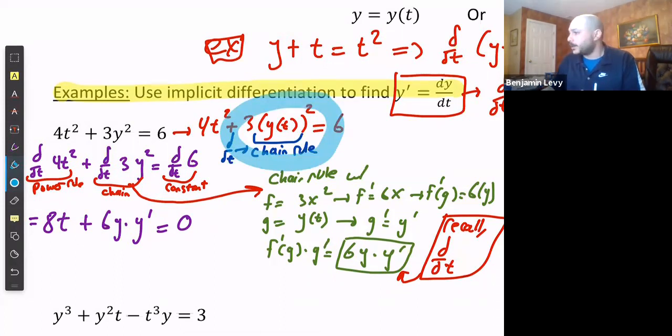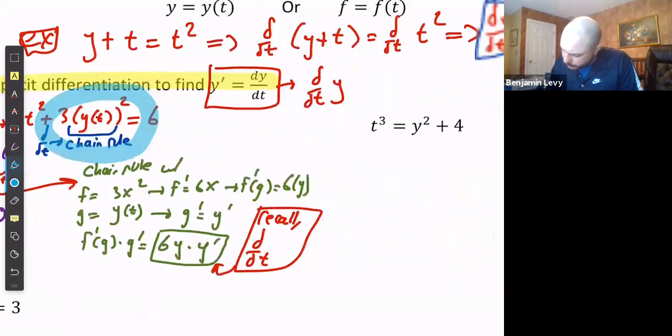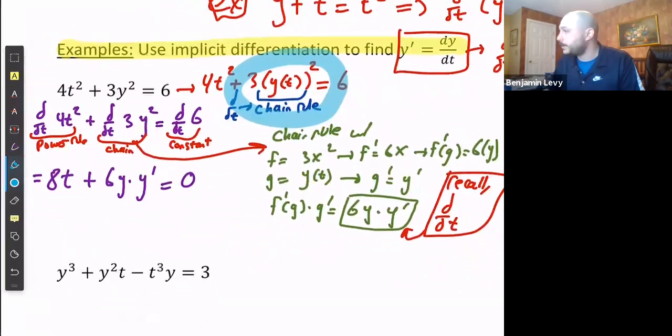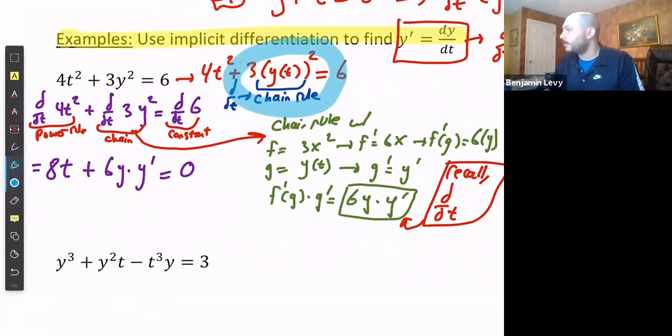And let me just make sure, I'm going to page through a couple of the homework problems. I'm pretty sure they're all y's. There are some x's. There could be y's and x's. I put an x on this one. No, I did y's and t's here, but sometimes they're y's and x's. Okay, mostly y's and x's.